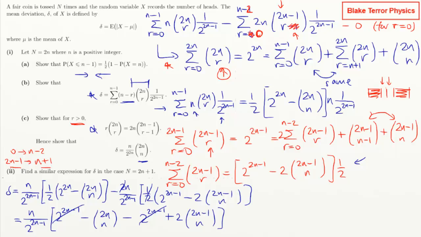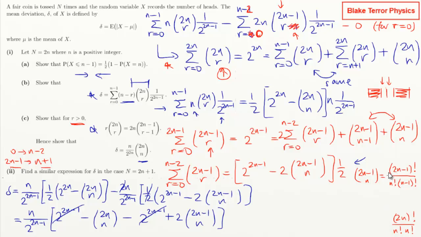I'm really running out of screen here. Let's do 2n minus 1 choose n. So that is going to be 2n minus 1 factorial over n factorial, and then n minus 1 factorial. Okay, and I want to turn this into something to do with 2n factorial over n factorial n factorial. Right, so I'm going to need to multiply top and bottom by an n, which is certainly going to help on this one.